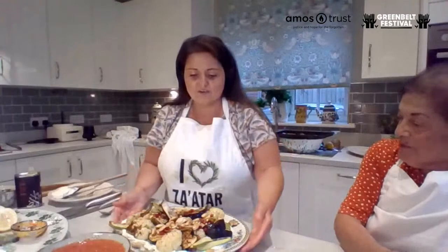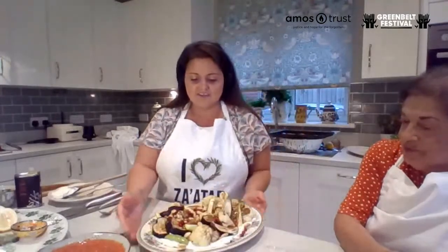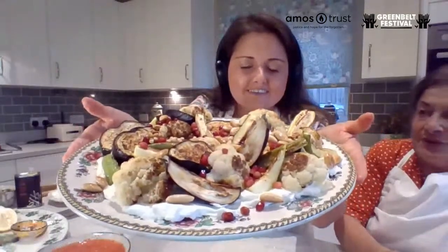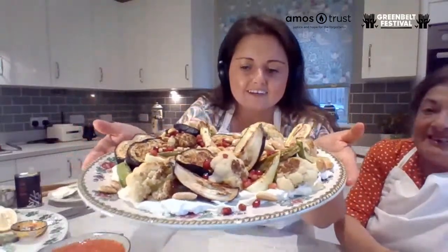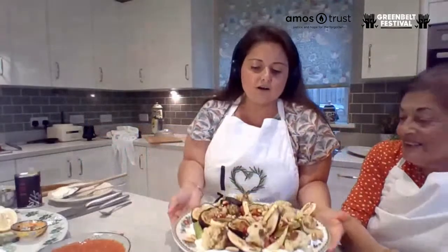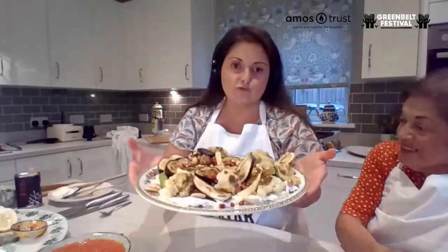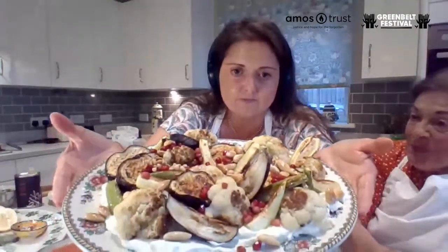Okay, so this is now our Labaneh dish. Does that look good? Yep, that's wonderful. And I mean, if you were a vegetarian and you were having a special meal, or if you had a vegetarian over, instead of just kind of soggy veg on the side, I think that will really, really impress everybody coming to supper.